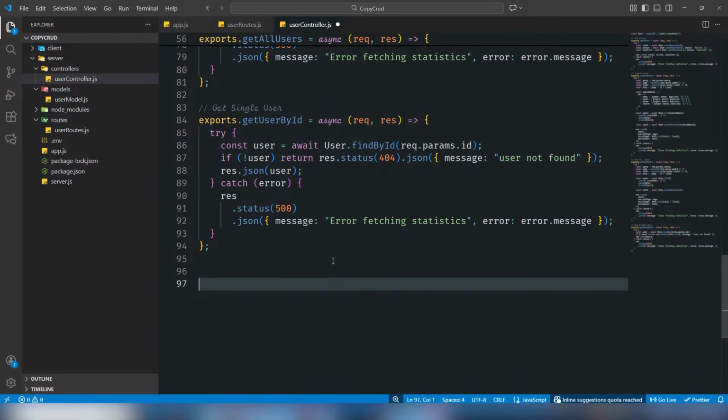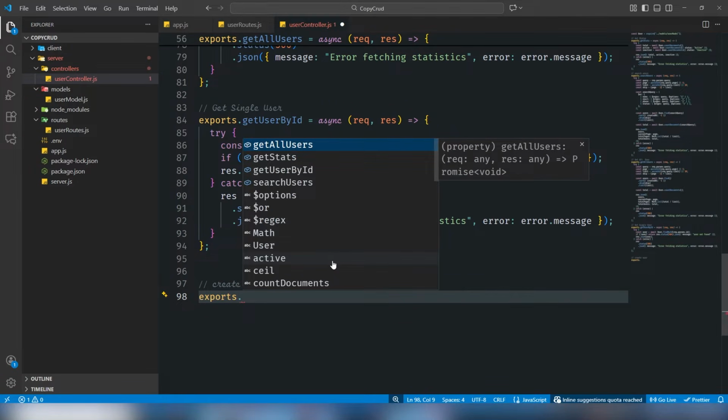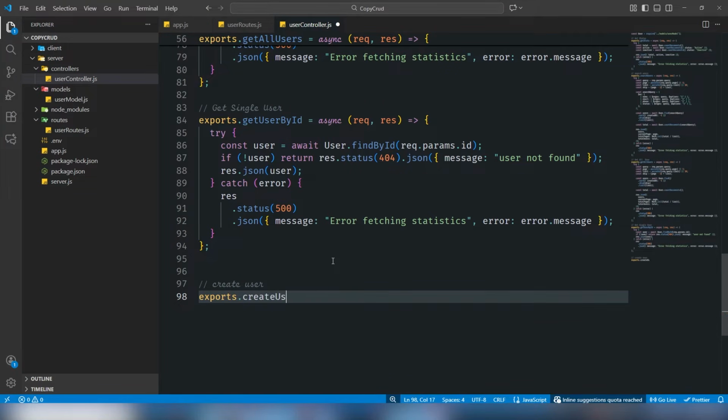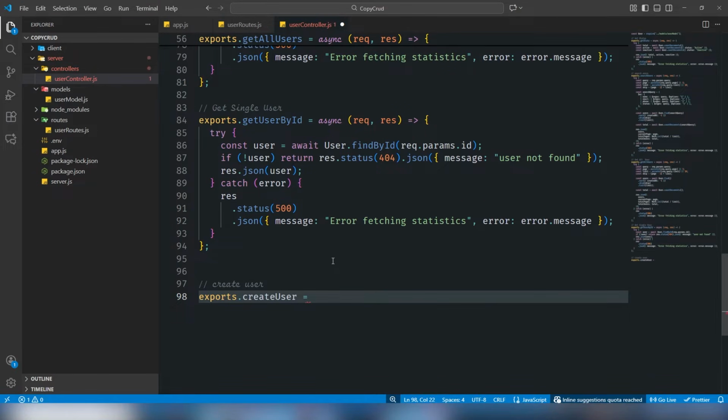Go to this one, user controller, and we will create exports.createUser async, and we will check my previous APIs. Then we will see the result in Postman.